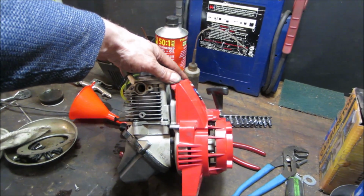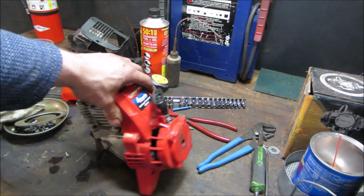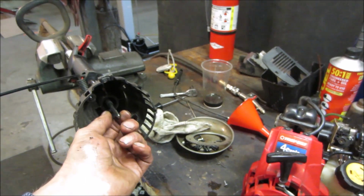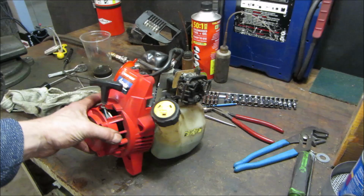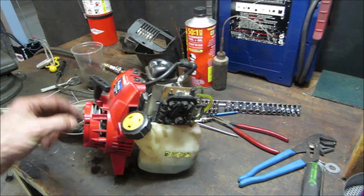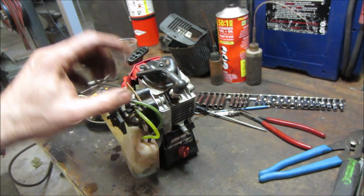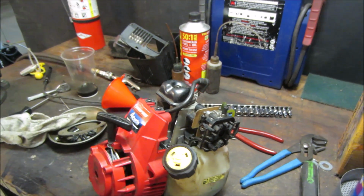I just always kind of admired these little tiny engines. If we could figure out a way to tie several of them together, I'm sure there's a way. We could even possibly work with the cable setup coming out of them, tying them together to one common jack shaft. Hard to say right now. I'm gonna do inline. No, nothing, because you can't access the back here. They're pretty cool though.